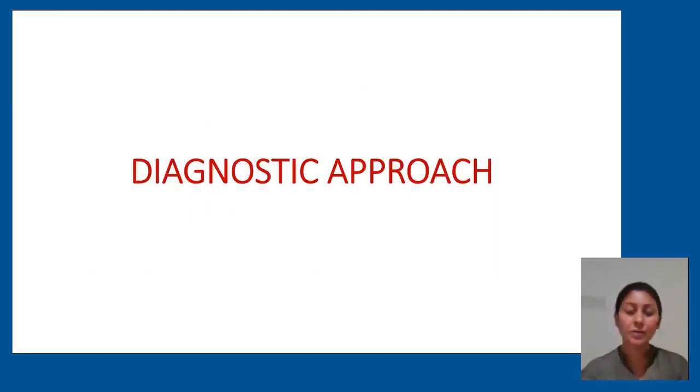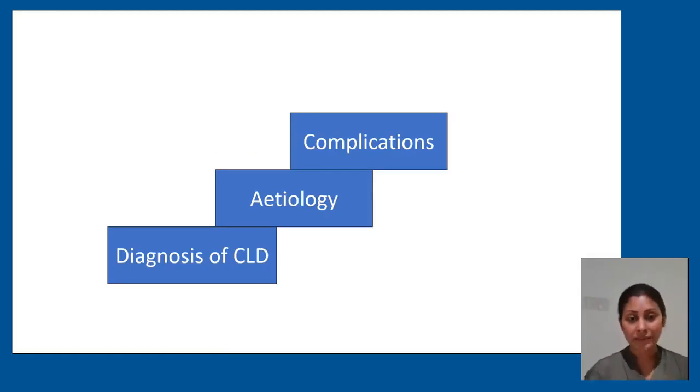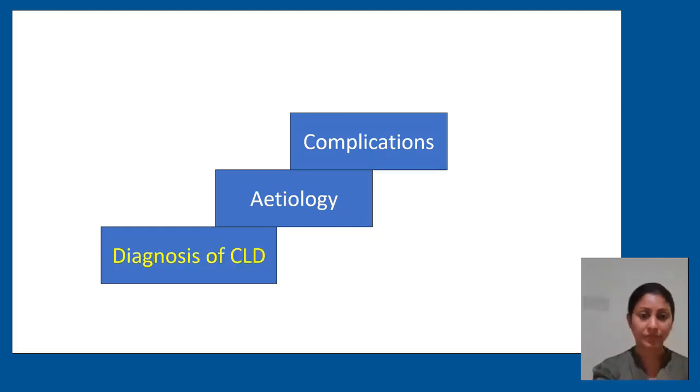So let's look at the diagnostic approach, having that definition in mind, because that says inflammation. That's just a histological definition. But in our clinical setup, in the ward setup, how can we diagnose chronic liver disease? I would like to put the matters in this way. I would say we can use a stepwise approach. Firstly, we need to find out whether there is chronic liver disease. If so, what's the etiology? Most of the time, we would try hard to find out the etiology. Then, what are the complications this child has developed as a result of chronic liver disease?